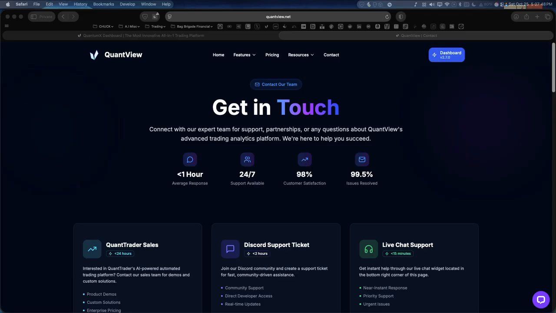And anyone who purchases those, like the Quant Trader or the top tier, also gets a complimentary lifetime to their highest tier. So you basically get access to everything they offer.